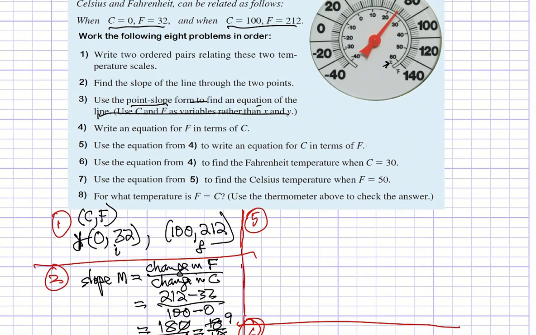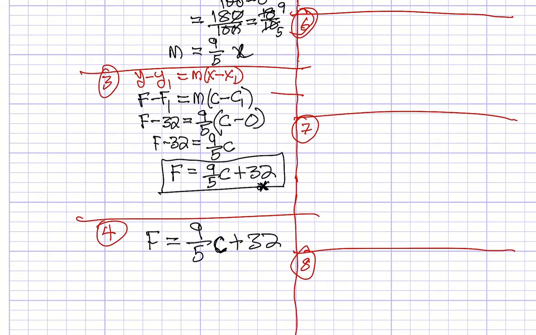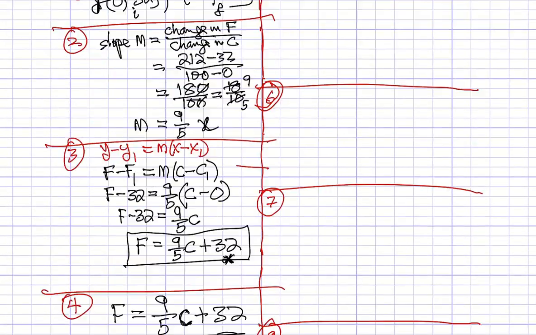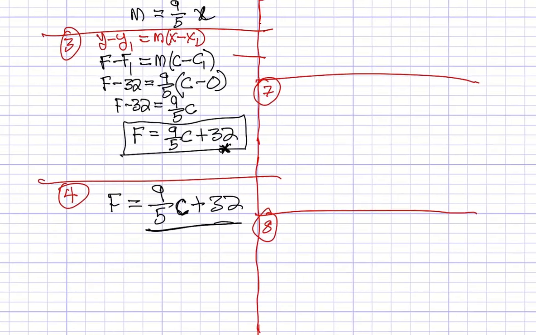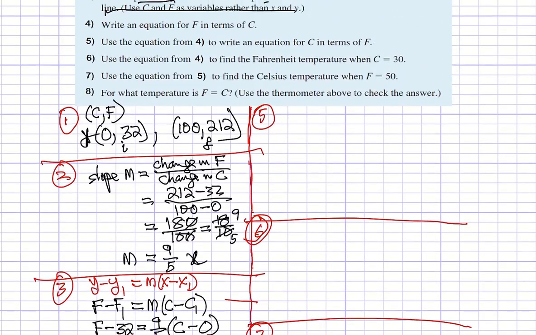Use the equation from 4 to write an equation for C in terms of F. Notice what is going on. F is written in terms of C because C is over here, but they want us to change it. Number 4 means if you have a figure in Celsius, you substitute it here and then you find F. But now they want us to move C to the left and bring F inside. It's actually very easy. Okay, so let's do that.